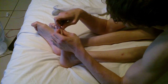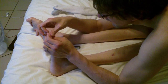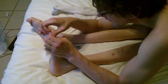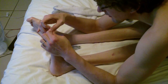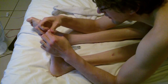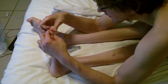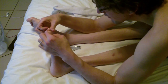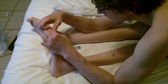The podiatrist cut out about 90% of my toenail — the big right toenail — about four or five months ago. It's still growing back; it takes a long time. It's on my right foot and I don't have as great circulation on my right foot as I do on my left, so it takes longer for the nail to grow.